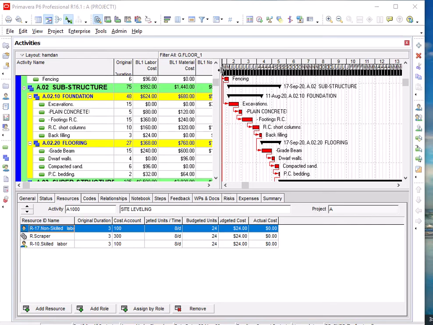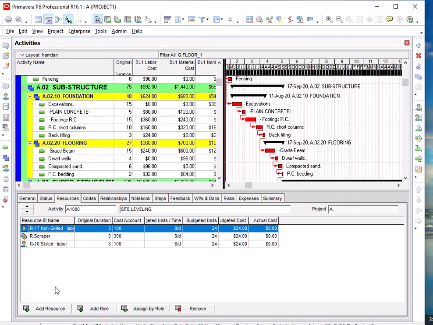Now our project is completed. All the relationships, all the resources, everything. So now we have to explain anything.